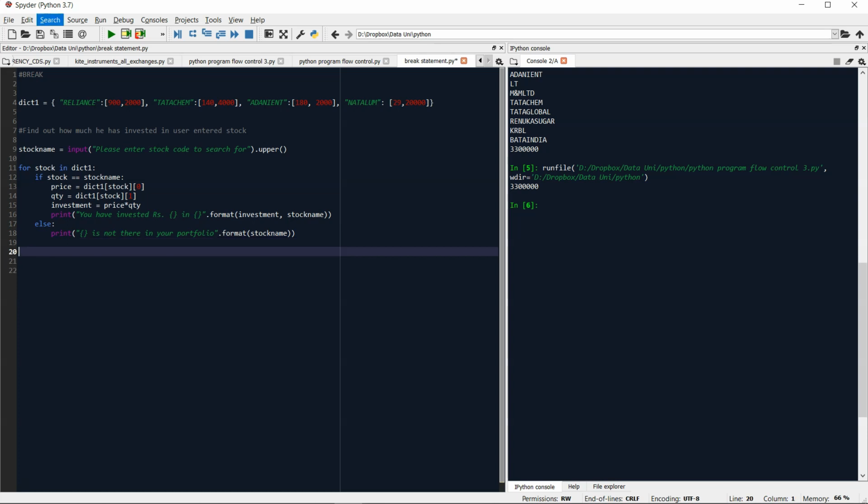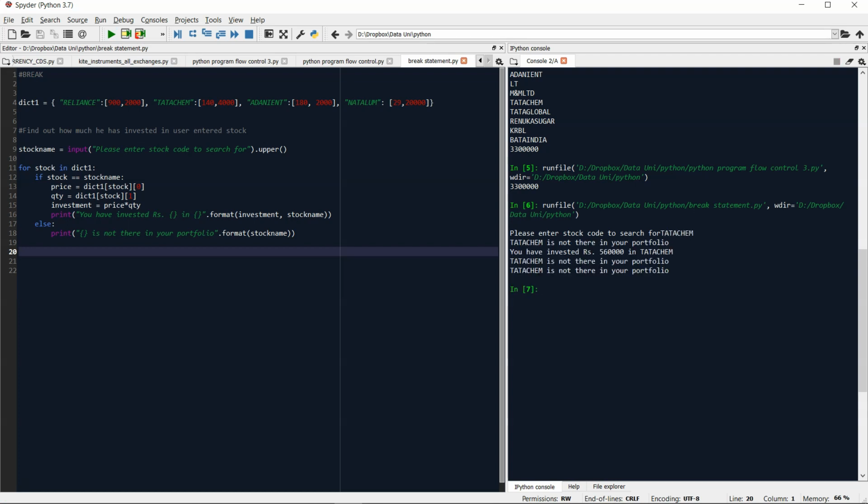So this is your normal statement. If we run this, it will ask for a stock code to search for. So if I put Tata Chemicals, it will first check for Reliance, then it will say Tata Chem is not there in your portfolio. Then it will check for Tata Chem, then it will put the value, then again it will check for all the other stocks and it will give this.